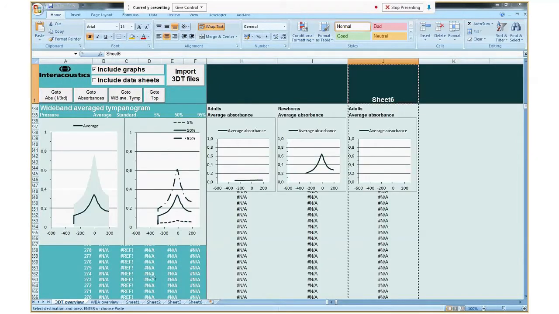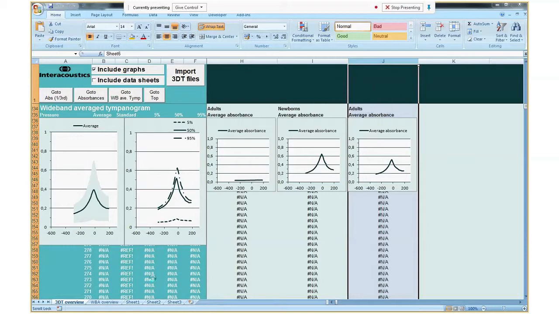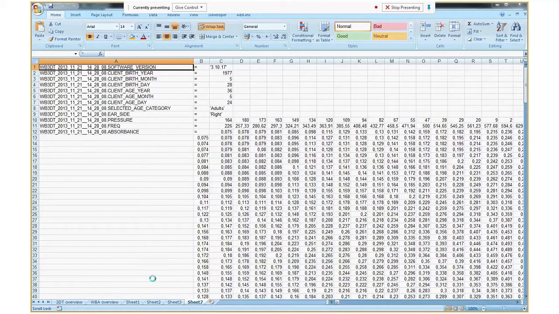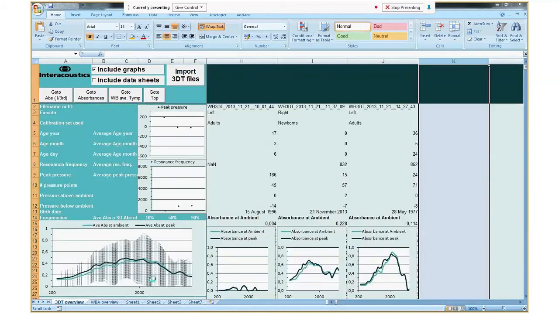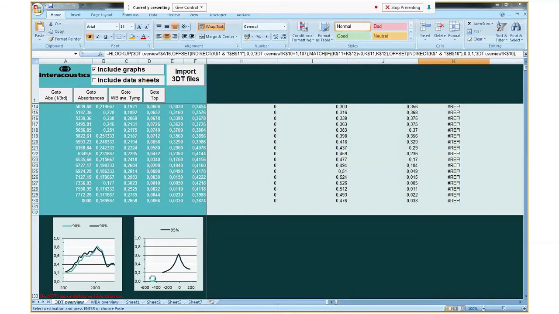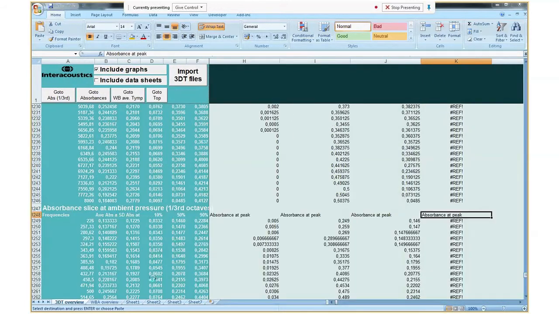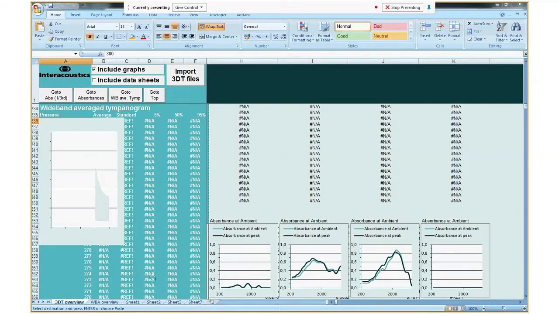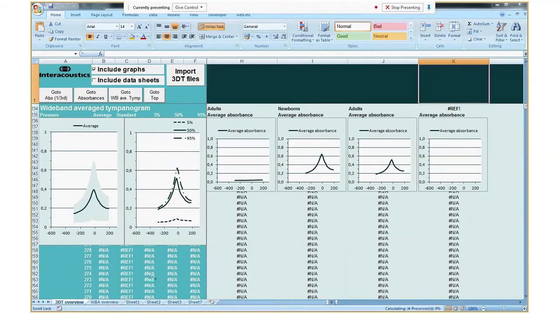You will also notice when using this file that if you import without the graphs, it is incredibly much faster. So right now it is relatively slow. Maybe it is also a little bit slower than usual because we are running a few programs together on my computer that all require quite some memory. When I try this offline, then it goes a lot faster also.